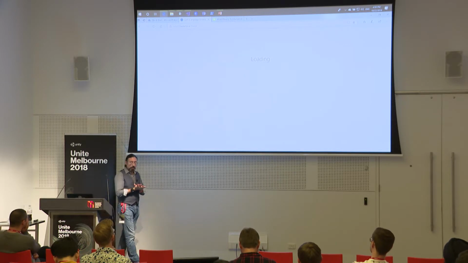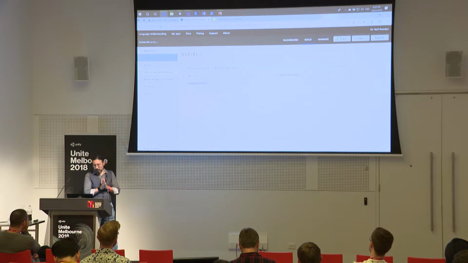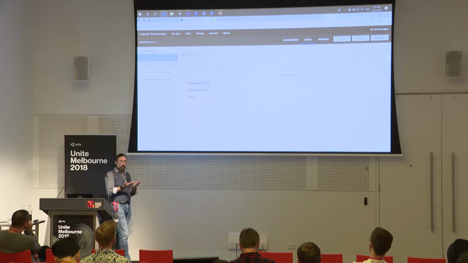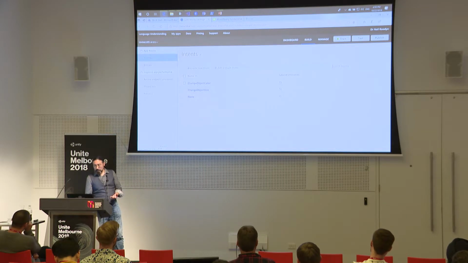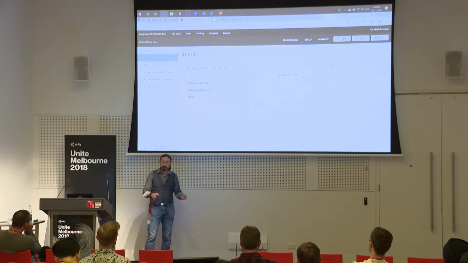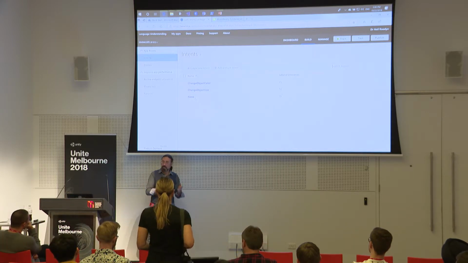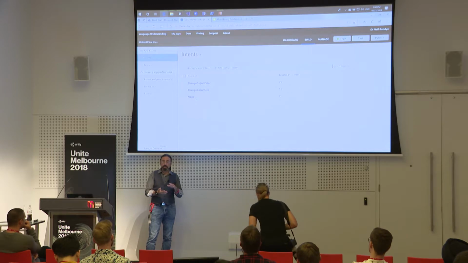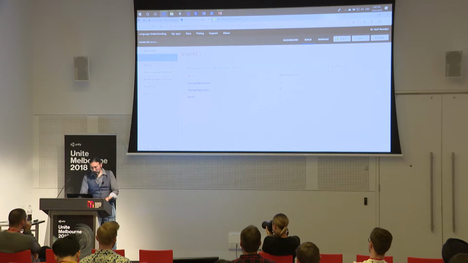So in the LUIS portal, here we've got this. This is the service that I created for this demo. And within a service, you have a number of intents. Those are the intentions you want to train for. So I have an intent to change the object color, an intent to change the object size, and importantly, I also have none. That's an intent I don't understand and I want to discard. And you have to train for that as well, because everything that is said that you don't care about, you mark as none. So as you're training it, things that maybe sound similar but are not quite what you want, you mark them as none, and then they don't get put into the category incorrectly and you don't get the wrong result. So intents are important.